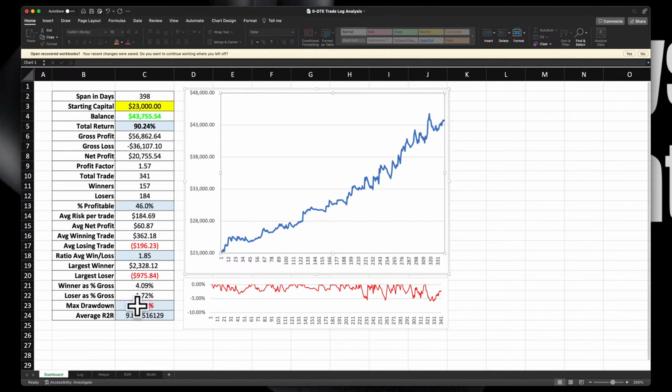And the max drawdown under 6% over that period. And the average, and of course that's exaggerated too because of that last trade, the average risk to reward was almost 1 to 10. This graph underneath the equity graph up top, the one in red is the drawdown, showing very little volatility and then increasing volatility, but always right around 5%, 5.5% right there. So it was a very well-contained strategy, consistent returns, etc.